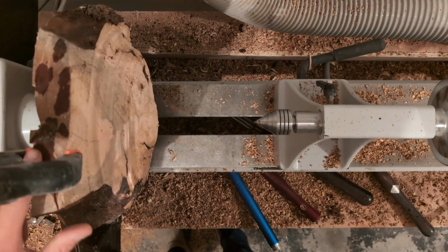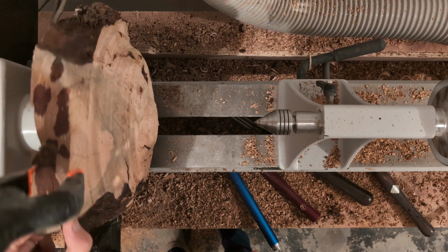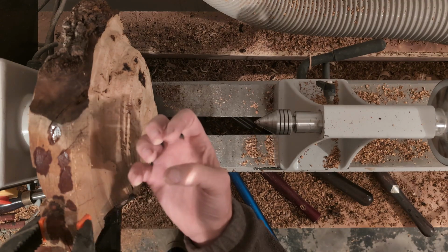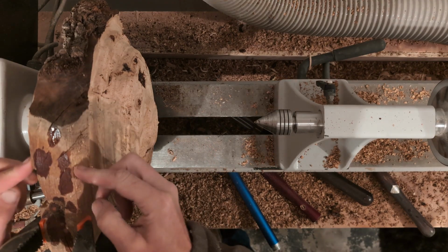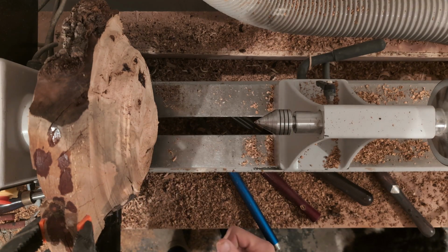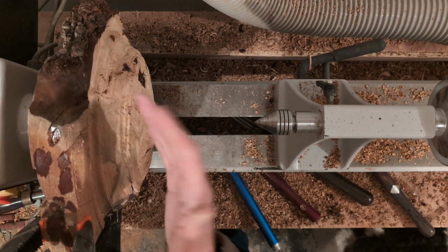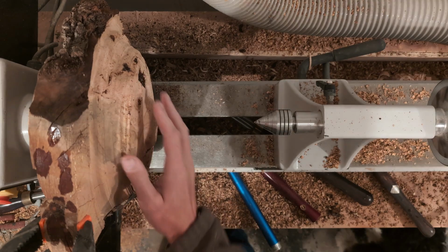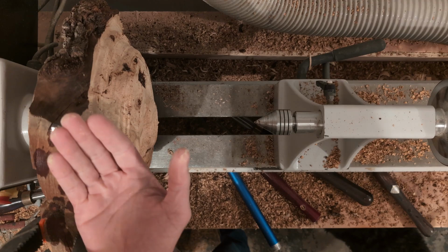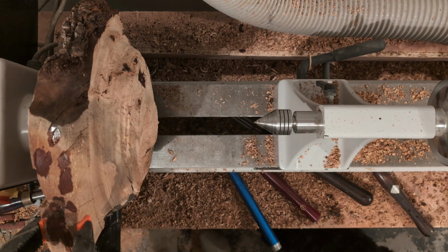So I put some CA glue in here and just clamp that together. That will help keep that together. Once that's set up, I didn't use accelerator because I want the glue to actually seep in a bit. But once that's done, only take a few minutes, and then I'll be able to turn this away, flatten this out, get it to its thickness, and then finish working on the bowl. I don't want to cut the underside up and then find out when I flatten the top out that I'm too thin. So that's what I'm going to start on the top.